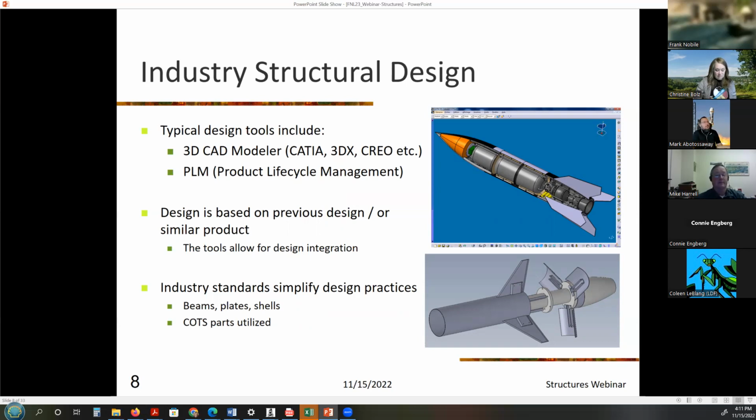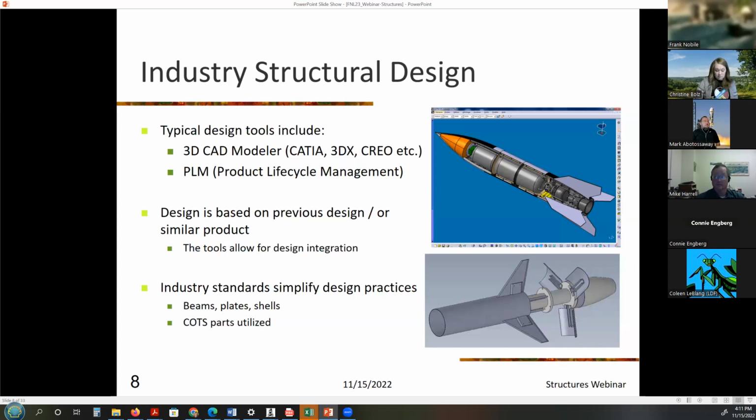And then there's also usually a PLM, which is a product lifecycle management tool. That's how you store all of your data, all of the models and all of the analysis associated with those models and all of those components and assemblies, and allows you to bring everything together as the assembly, right? Because you may only be working on one part, but you also need to see everyone else's parts. That's what the PLM and the CAD modelers do.